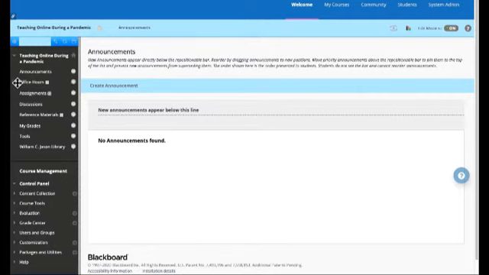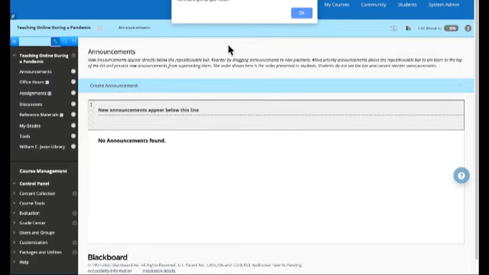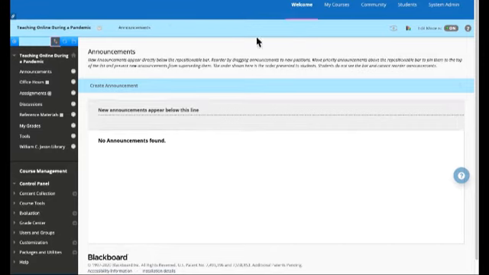A second way to move it, if that's not working for you or if it's difficult to click and hold the mouse, is to use this little up and down arrow menu here. You can click that and select the item that you want to move up or down, and that moves it within the itemized list. Then click Submit. There you go, and then just click OK to get out of that.